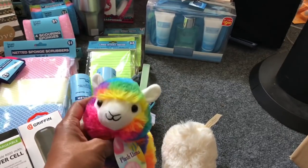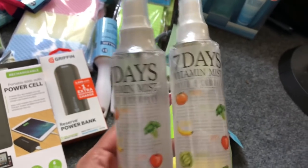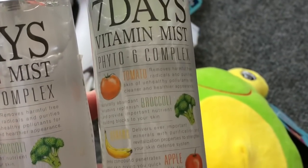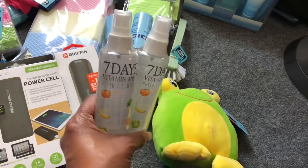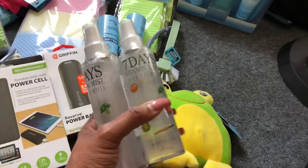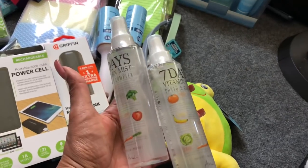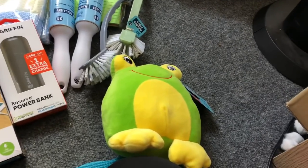I found at 75% off this Phyto Six Complex vitamin mist — it comes with tomatoes, broccoli, banana, apple, cabbage, and carrot. These were ringing up for $3.12. I purchased the last two — I'm going to give it a shot and give one to Amanda as well. It's a vitamin mist, great for your skin. I do have ultra sensitive skin so I'll let you guys know in my monthly empties how it works.